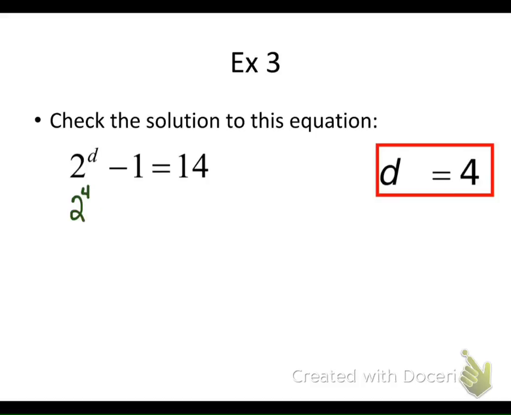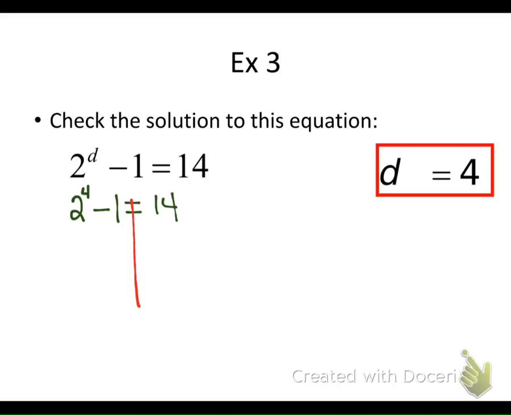So 2 to the 4th minus 1 equals 14. Right? I'm also not going to have to simplify both sides of the equation, am I? I already have a number here. There's no other numbers on my right side, so the 14 is just as is. But I do need to simplify the left side of the equation. So we're going to use order of operations again. Step 2. Do I have any parentheses? Exponents? Yes. What's 2 to the 4th power?